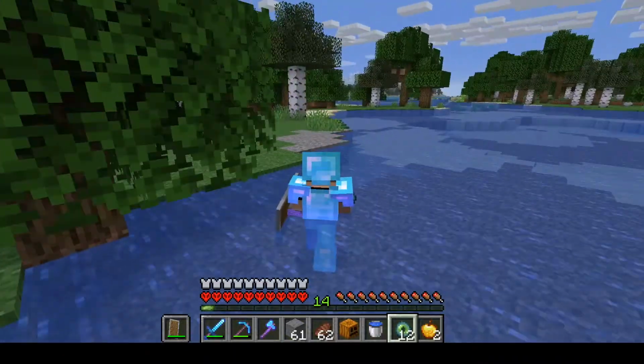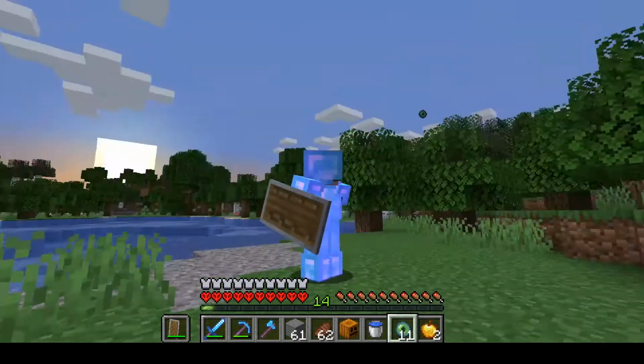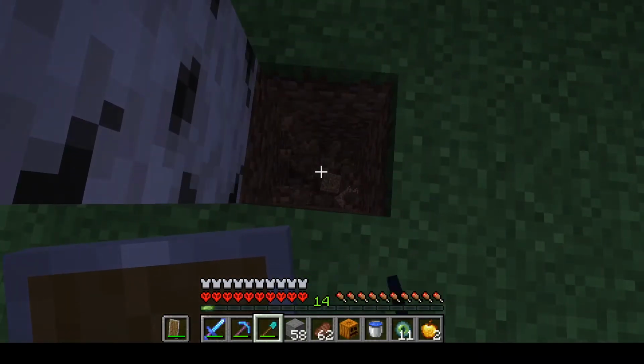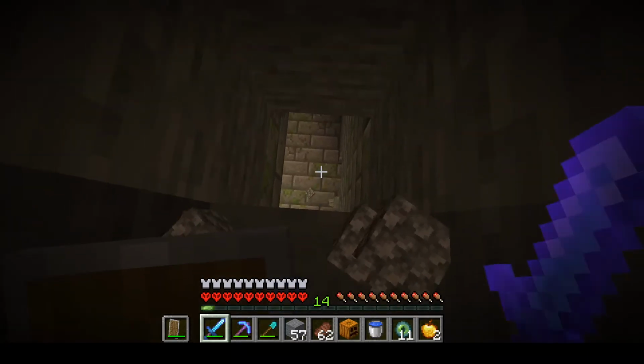After walking back for another 200 or so blocks, we threw one more eye, and when it went behind us again, we knew, okay, let's walk a few blocks and dig down, because this is where we're gonna find the portal. So we went underground, and you know what happened. We mined ourselves right into the stronghold.